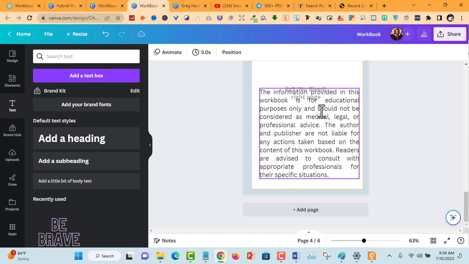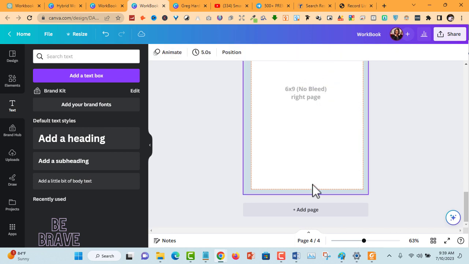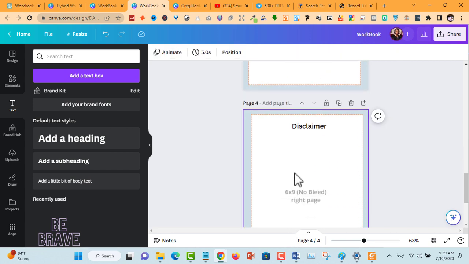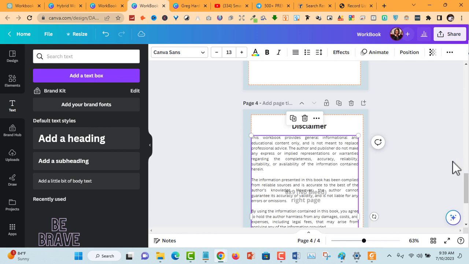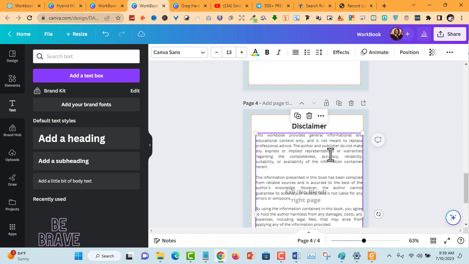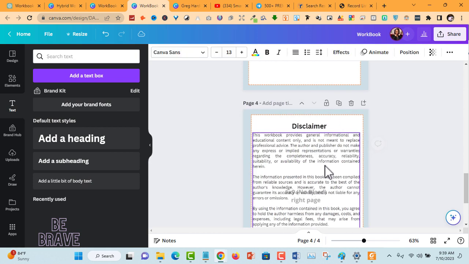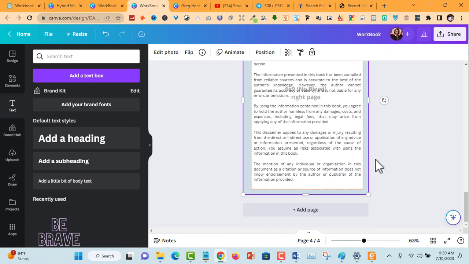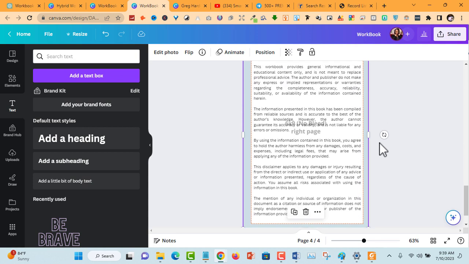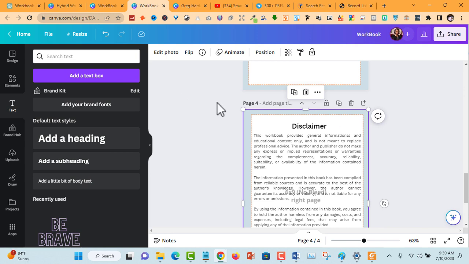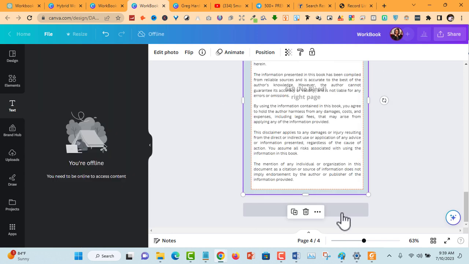I'm going to delete this because it's a bit too not informational for me. So I'll just paste it. So here we go. I'll use this. Generate your own disclaimer. Please don't copy what I have here. Very important. Don't copy it, please.